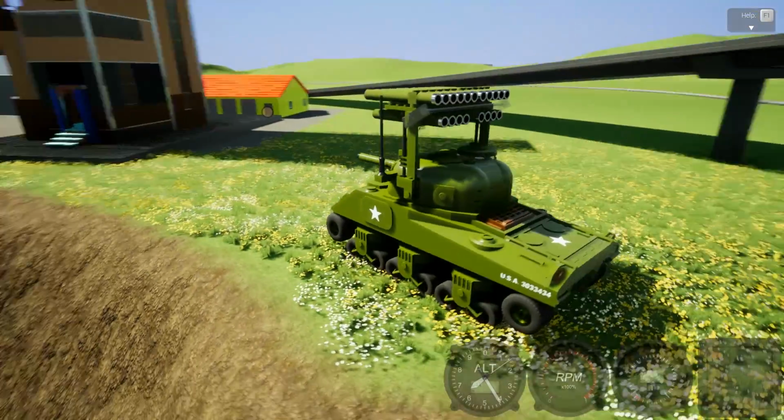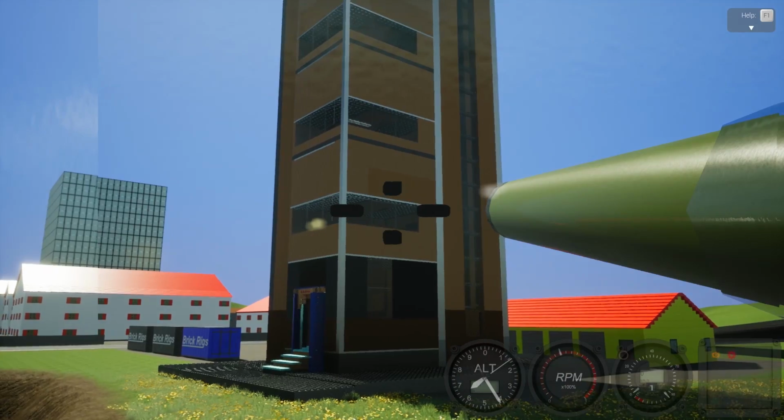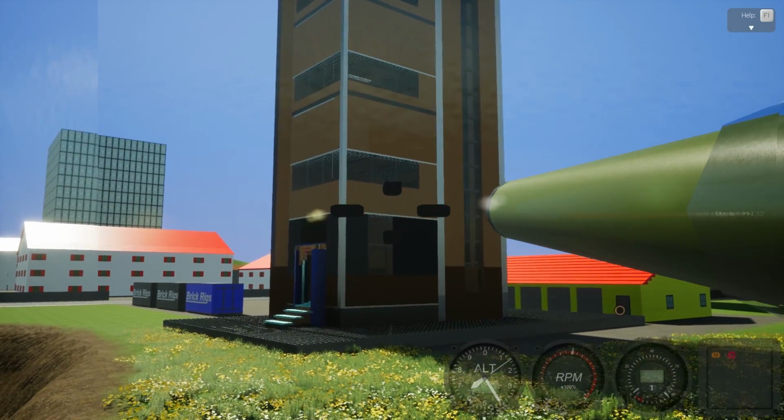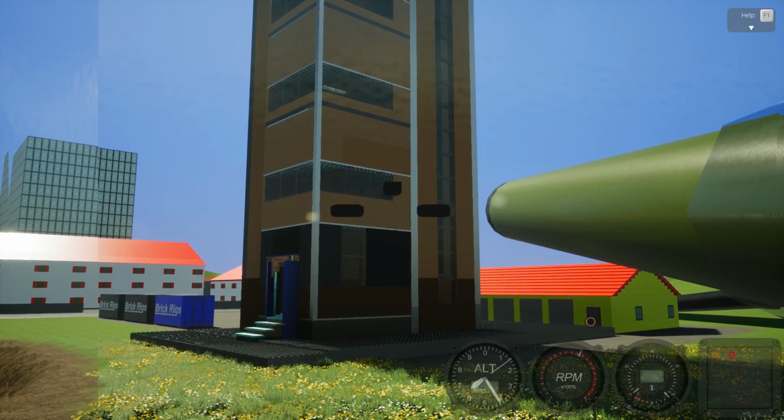Over here, supposedly fairly easy to use. Let's see if we can utilize the, oh yeah. Now, where should we put this? Maybe right about here, like close to the base. Right about there, I would say.